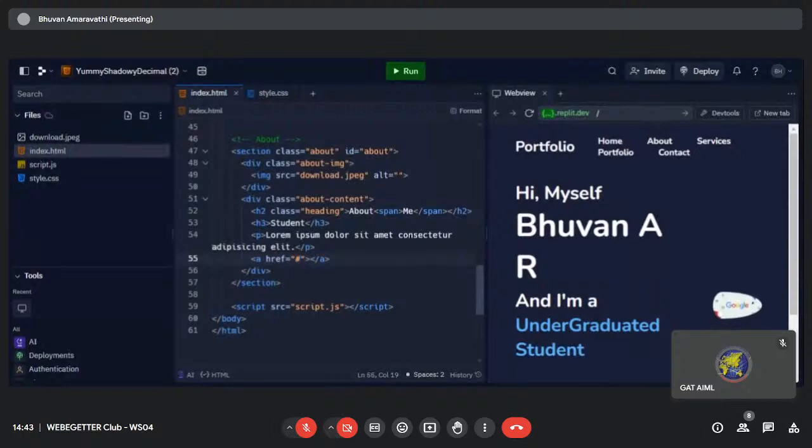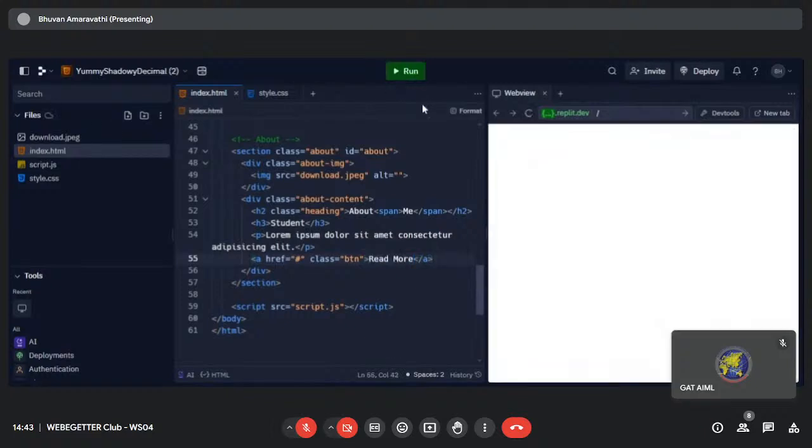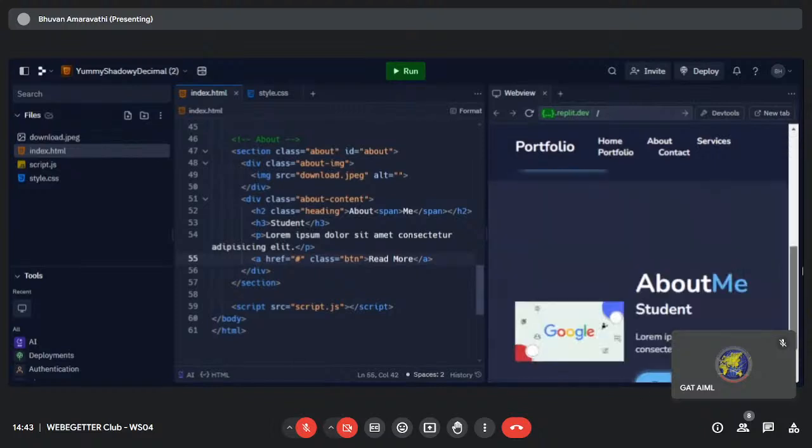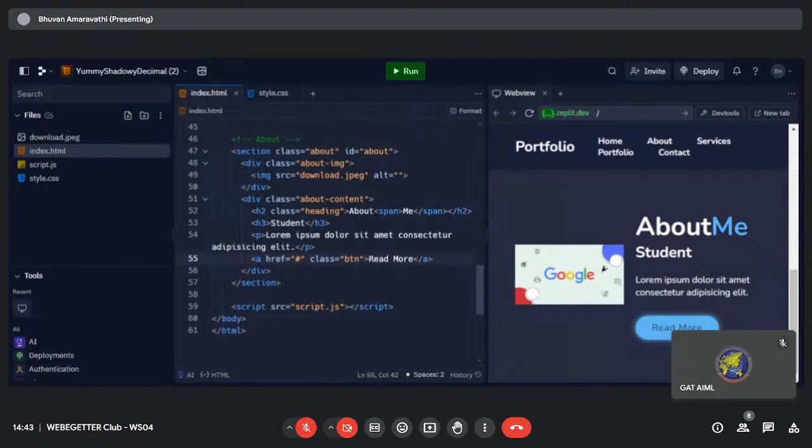Put a class name as btn and the anchor text as read more. Then run the program and let's see what all is there. We can see some things are auto aligned.